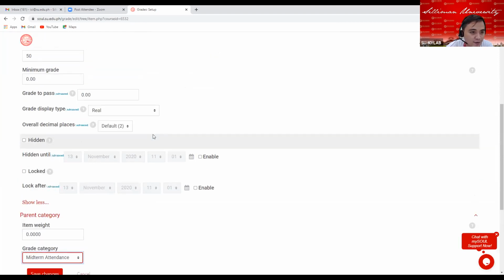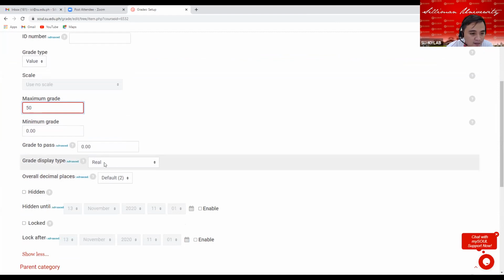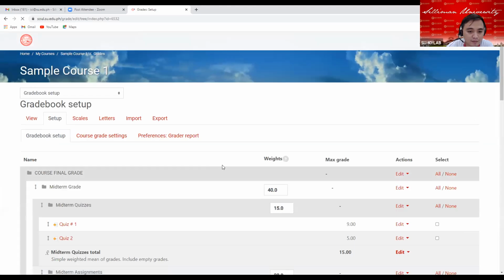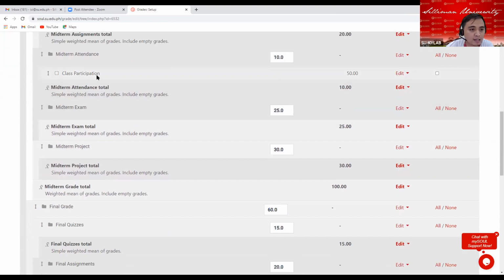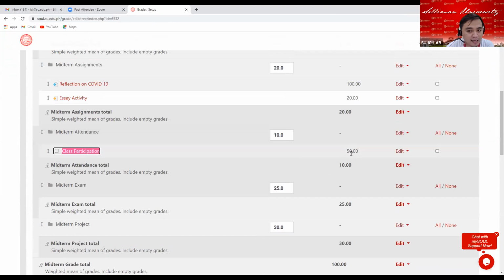So once you're done with editing your item name and then the points and then the grade display type to real, then the grade category, so kindly click the Save Changes button. So in that case, this is under midterm attendance, the class participation. Your class participation has a highest possible score of 50 points.